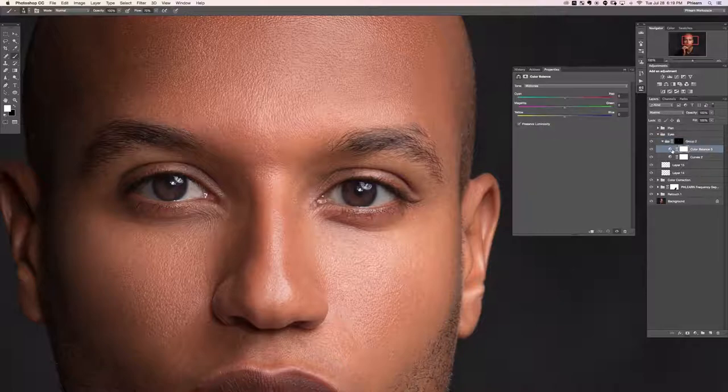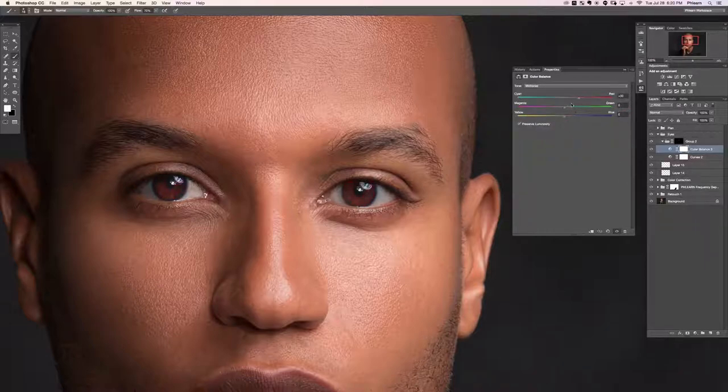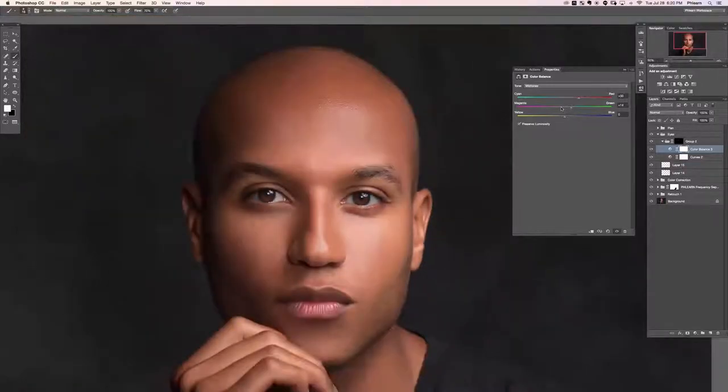Now let's go ahead over to our color balance. Isn't this nice? Like if I just decided I wanted to be more red, I can do that. And then if I grabbed a hue saturation adjustment layer and I wanted to bring the saturation up, I can do that. And it's all just gonna work in this exact same group and they're all layer masks the same, which I think is great. All right, so now let's start working on color.